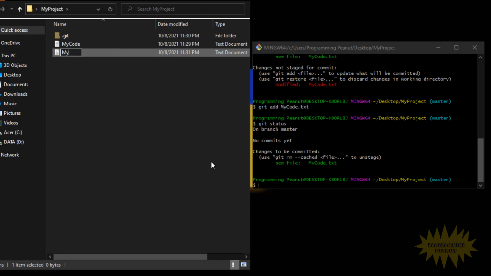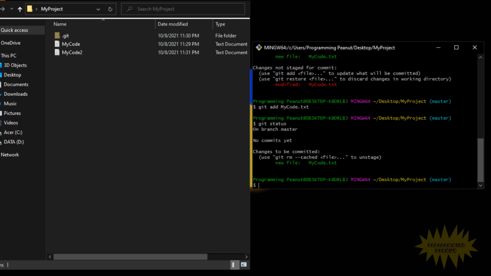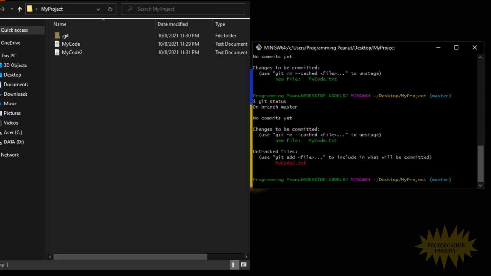Now let's go ahead and add a new file. All right, we'll add another one. We'll call it mycode2. All right. So if we do git status, all right, now this right here is technically two changes, right? It's the addition of the new file, this mycode.txt, and its modification. Okay, when we added hello. This right here is simply the addition of mycode2.txt, right? It's just the creation of this file, but no modifications to it.